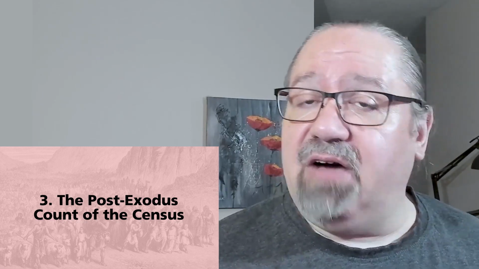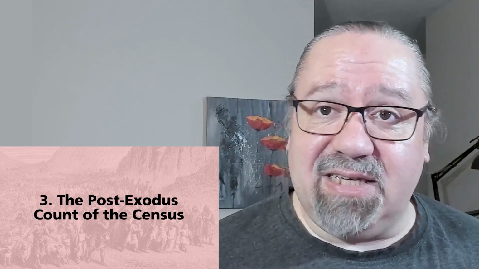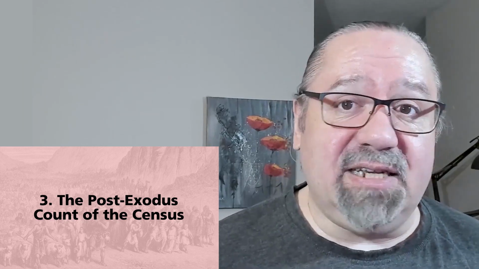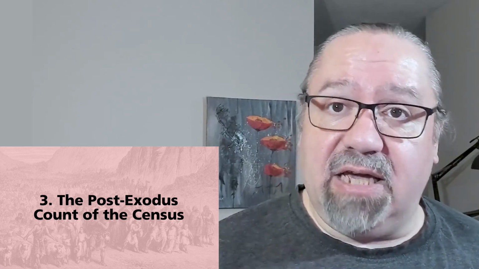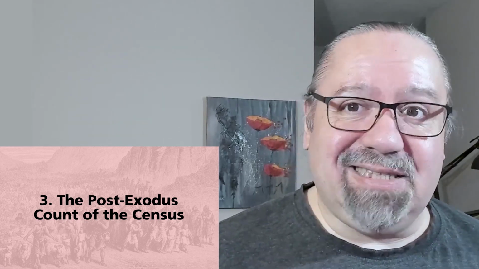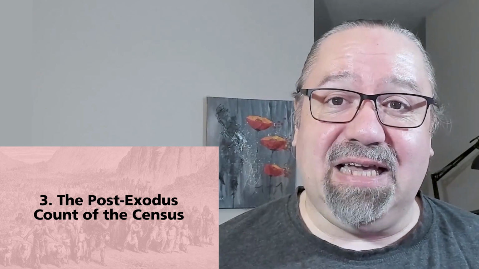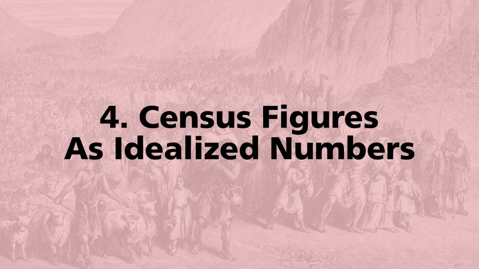The sufficiency of the documentary hypothesis aside, there is no evidence that these censuses had anything to do with the censuses taken during the monarchy period. It's essentially empty conjecture. So this view receives 1 clean sock. The next view of the census numbers that we will discuss is called idealized numbers.